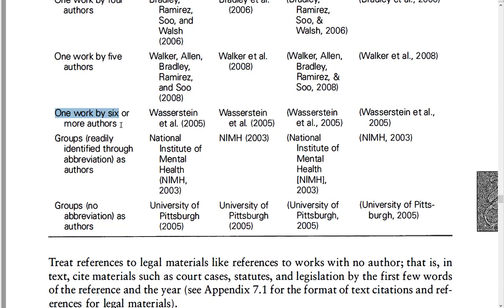One work by 6 or more authors, because we have those. If it's the very first time, instead of listing all those authors out, because that just gets lengthy, we literally just start with the first author, and we immediately go to this thing called et al, or "and others." And that's just a way of abbreviating this in the text. So if you have more than 6 authors on something, we always just use that et al.